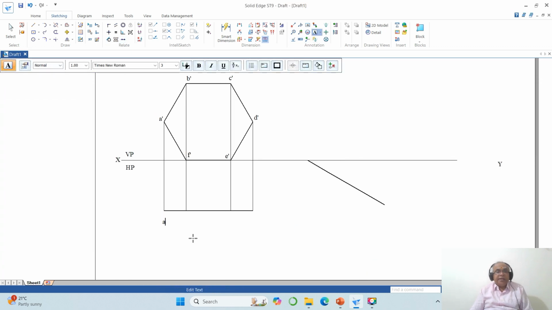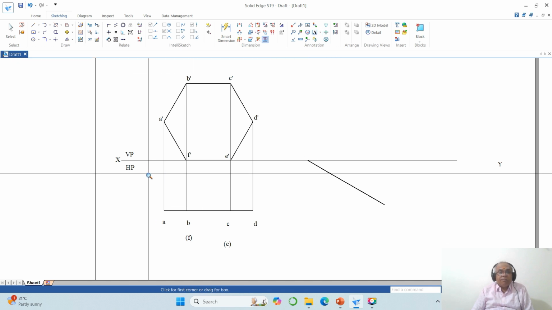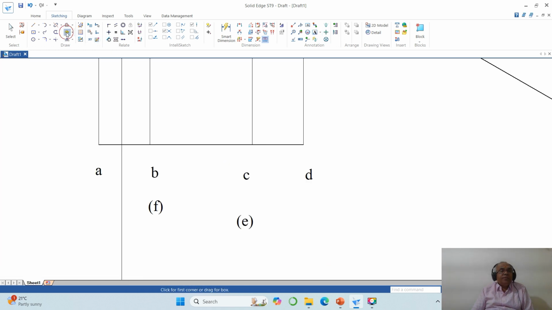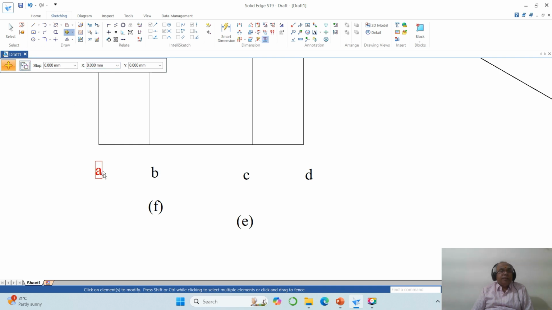Here I will type A, then B, then C, then D, then E, and then F here. Once you do that, then go to zoom window, go to move, disable copy, you take A, then B, then C, then D, then E, then F.